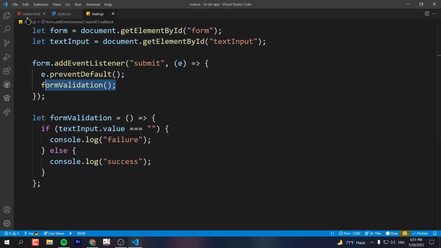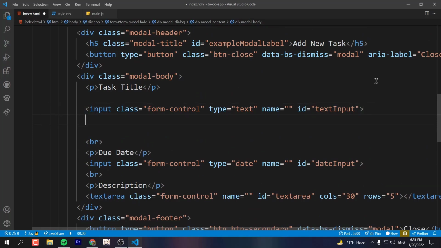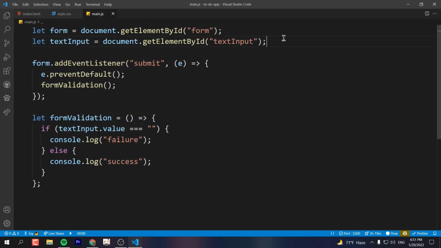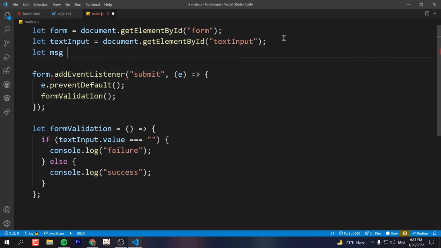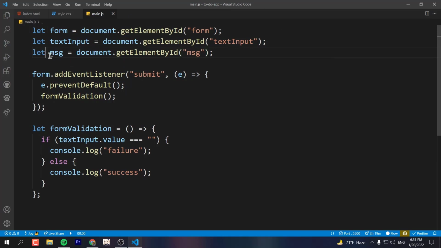So come back to VS Code and inside index HTML. This is this input here. Below this one, we're gonna add hashtag MSG tab. We're gonna use JavaScript to target this. At the same time, we're gonna output a message here, okay? So let's copy this, come back here, target it here like this, let, paste it here like this, equal to document dot getElementById. Now put it here like this. There we go.